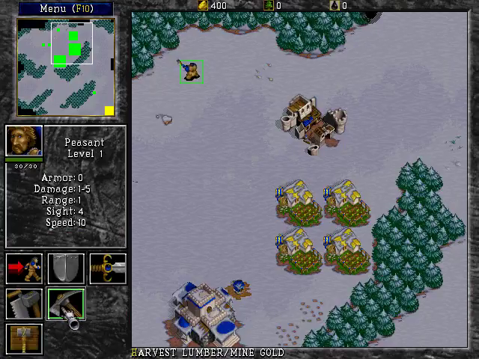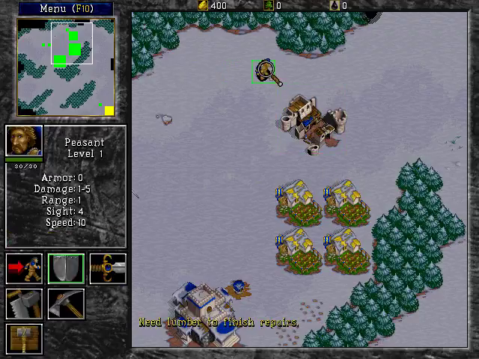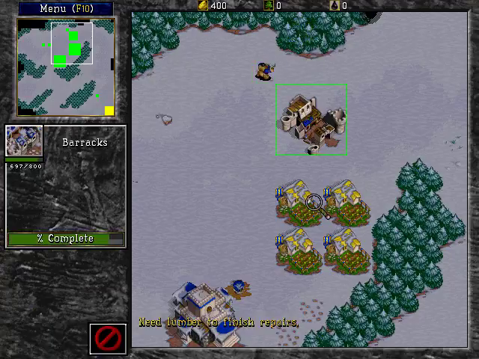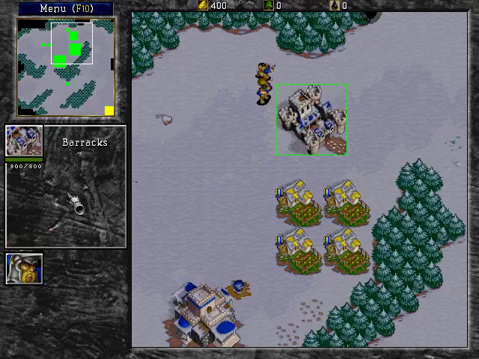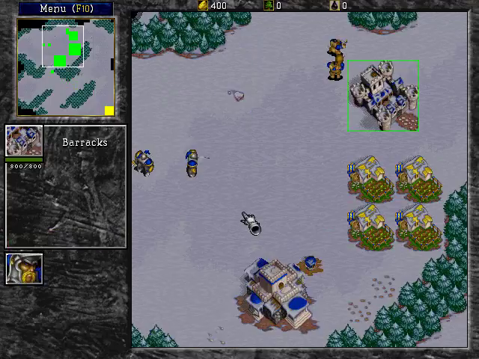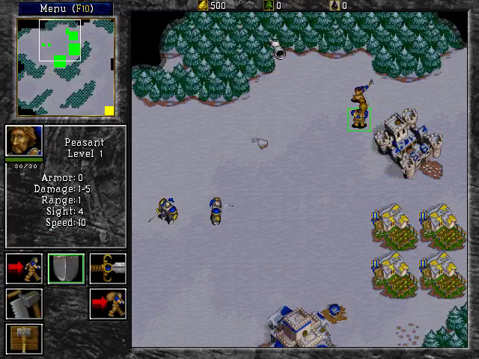Can we help with building? To like repair. Okay. Need lumber to finish repairs. Alright, whatever. Build it up. And you get the actual thing there, so you get a better idea of how long it's gonna take. Job's done. Okay. Build four farms. There we go. Victory!